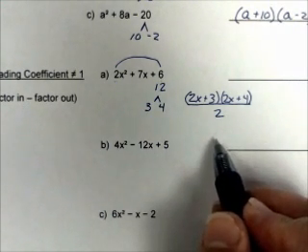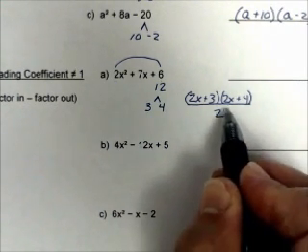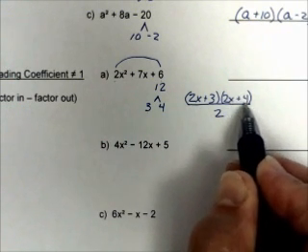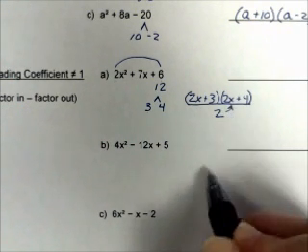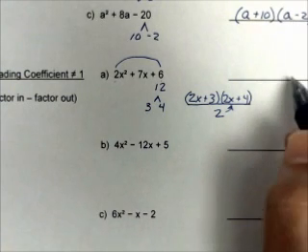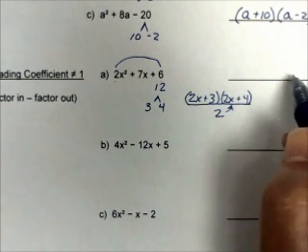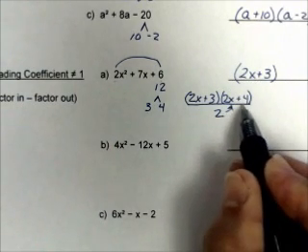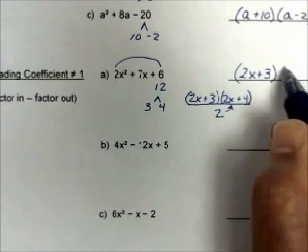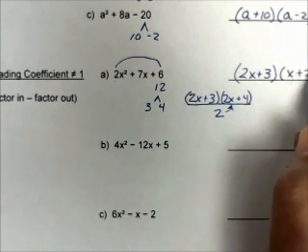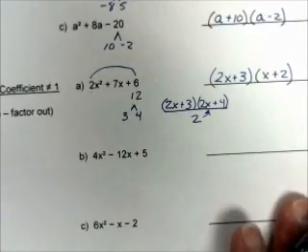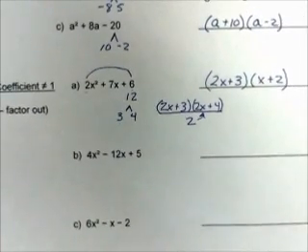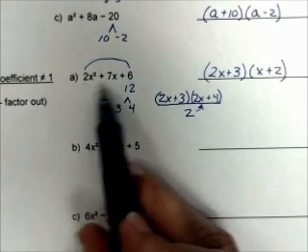Now, 2 divides evenly into both terms of 2x plus 4. So we divide it in and get 2x plus 3 is just copied. And dividing 2x plus 4 by 2 results in x plus 2. So that's our complete factorization for this trinomial.